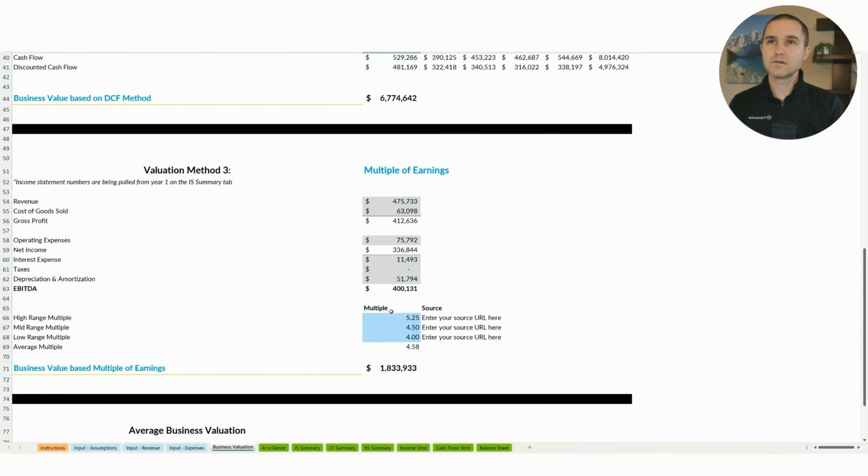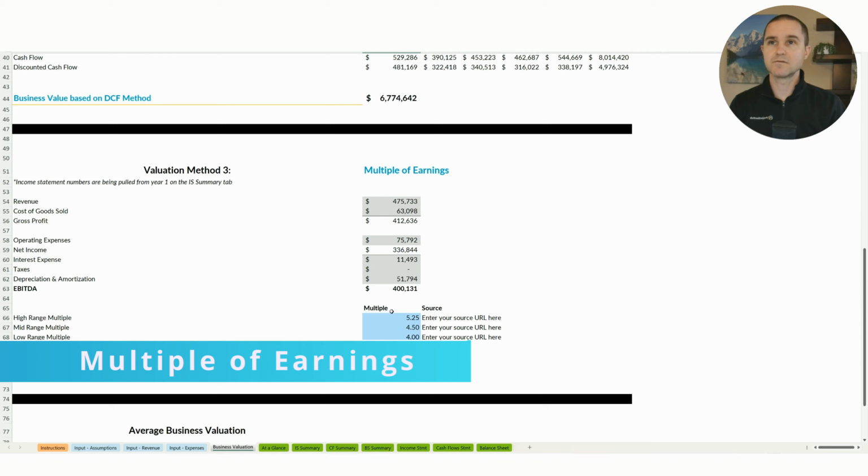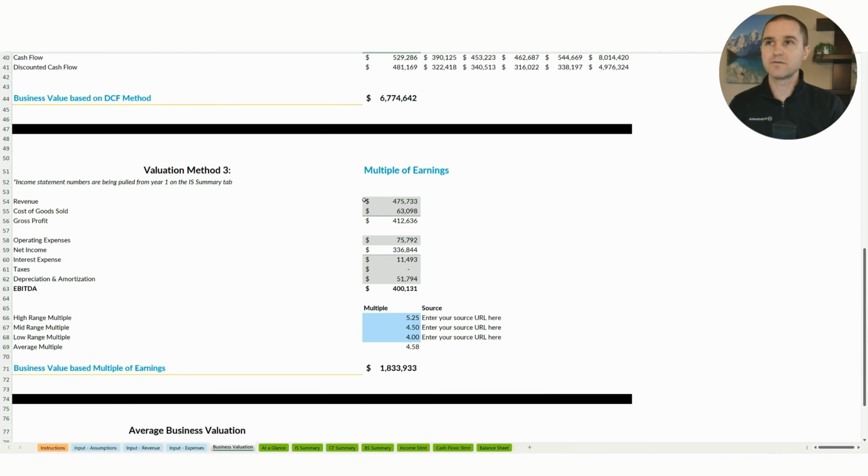And then the third and final method that's common is a multiple of earnings. And for small businesses, this is pretty common. So you'll have your revenue and expenses, and then your earnings is basically your EBITDA, your earnings before interest, taxes, depreciation, and amortization. You may also hear of SDE, seller discretionary earnings. This is a similar approach to consider your earnings as the owner. And then you multiply the earnings by some number. And different industries are going to have different multiples. So a recurring revenue software business is going to have a higher multiple of earnings than a trucking business, for example, or than a coffee shop.